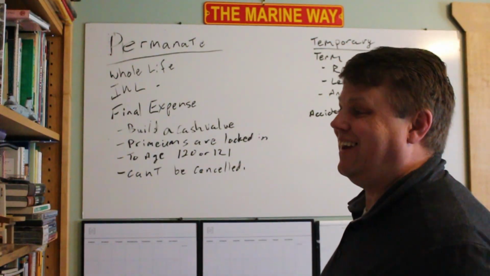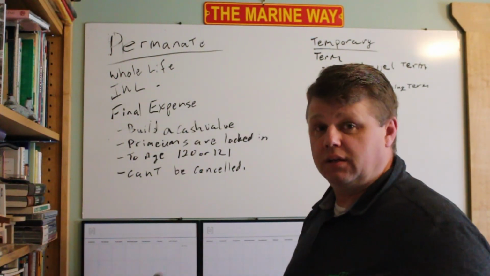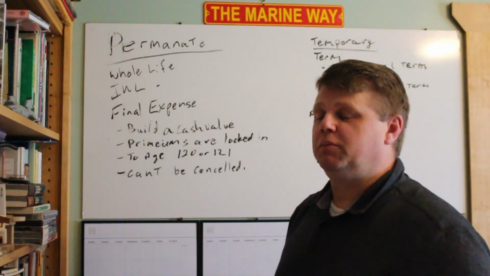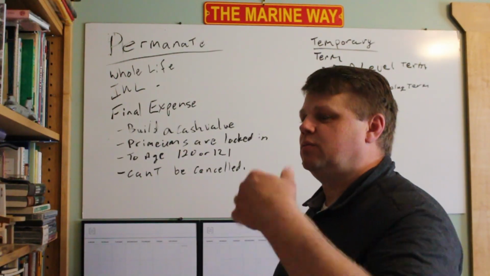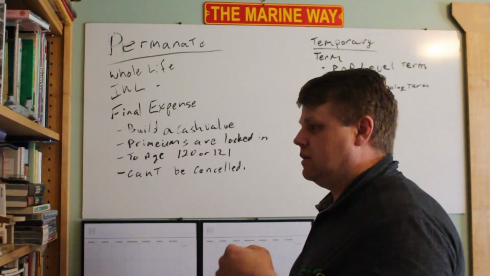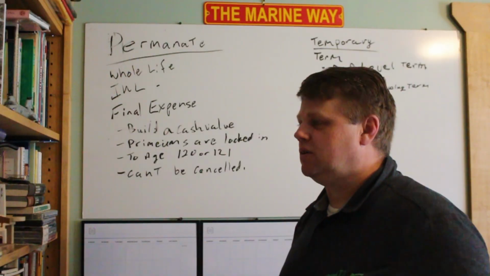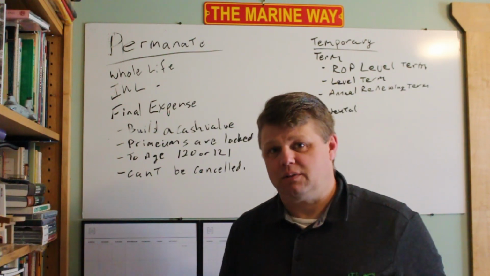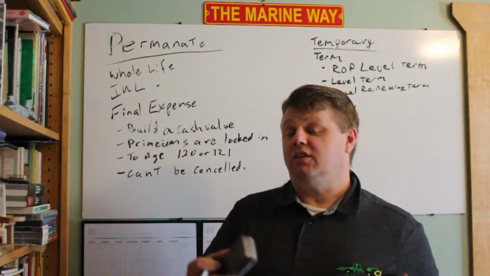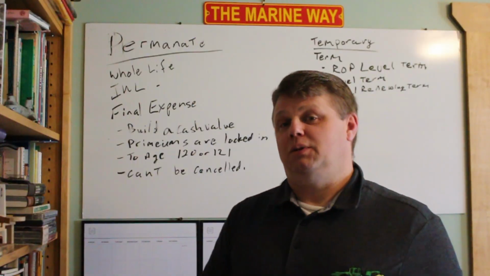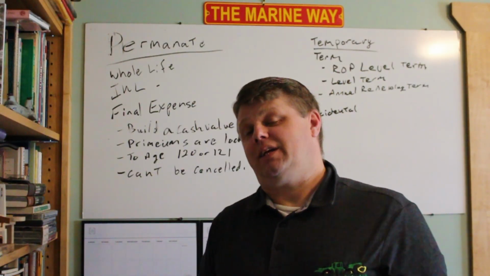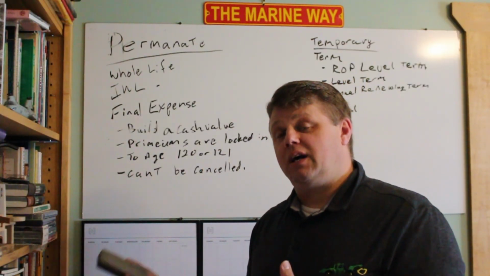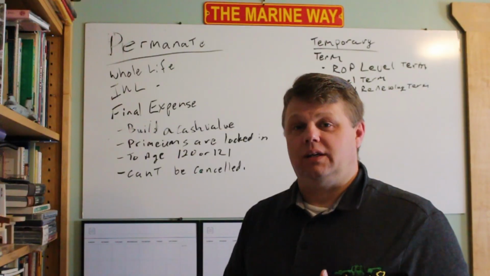Return of premium level term: what that does is at the end of whatever specified period, the percentage of the premium that you've contributed to the plan gets refunded to you at the end of the term. There's some plans out there that do 50% return of premium, some that do 75%, some that do 100%. So if you're young, you need a plan, but you know you're not going to need it at retirement, but you'd like to have the protection while your family's young, and you want to save for retirement, it's a good way to get both.